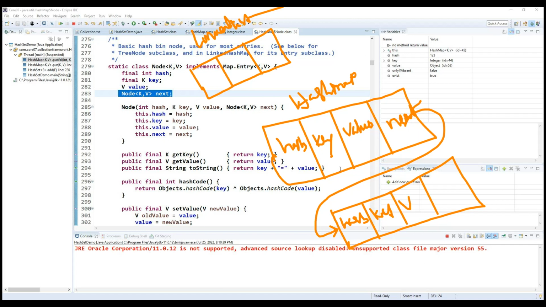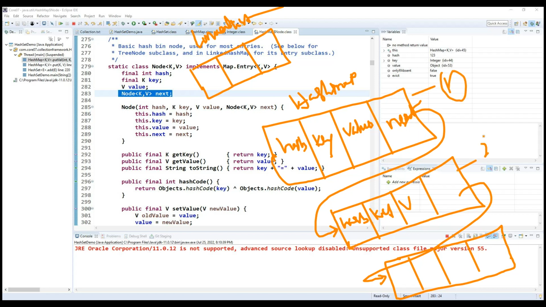Okay, so observe carefully what I'm doing here. Here I'm giving this particular next node information. This is very important. Here I'm providing the relations: this is the first node, this is the second node, and this is the third node. This is the way of creating these nodes internally. Getting the point? We need to understand how these nodes are created internally.